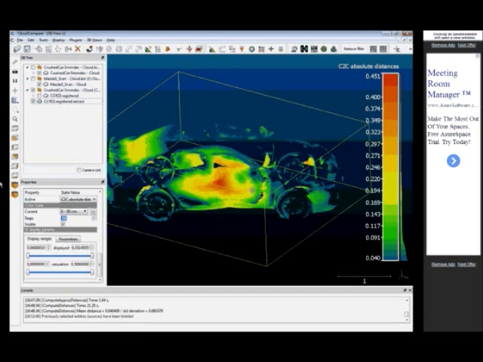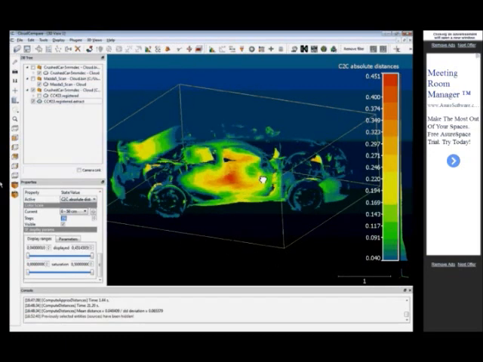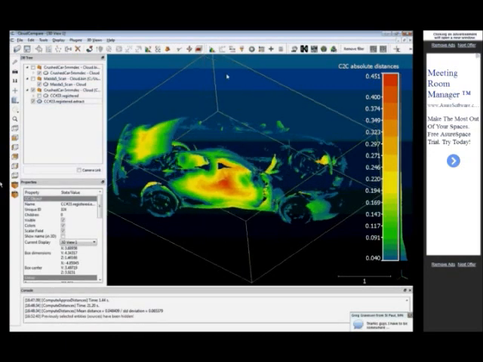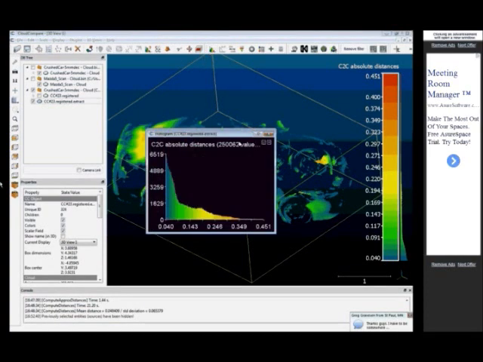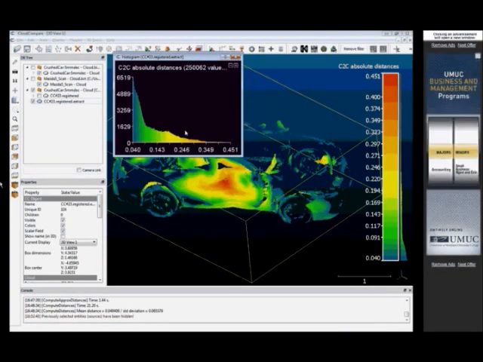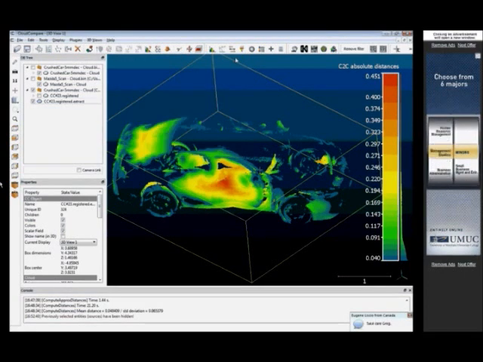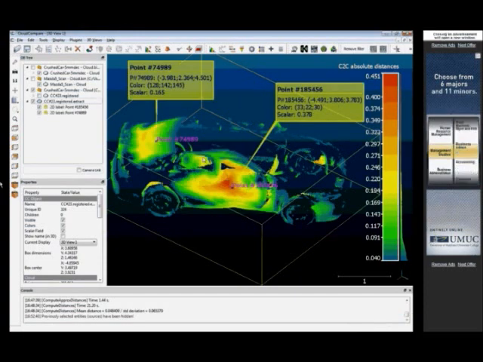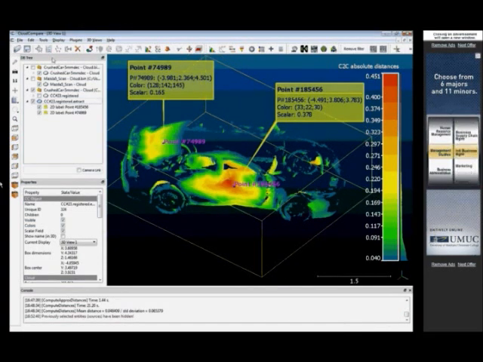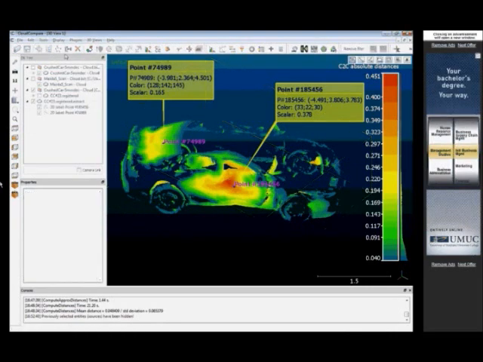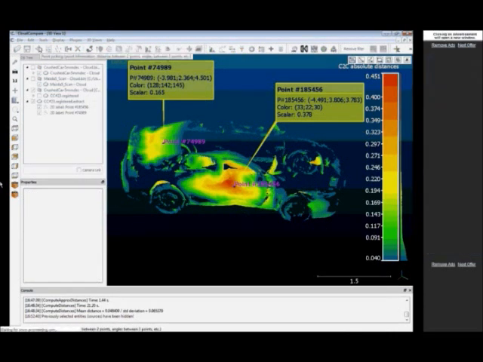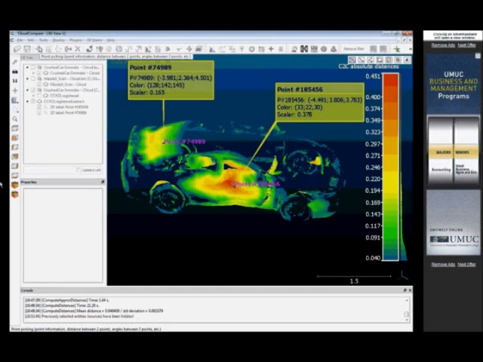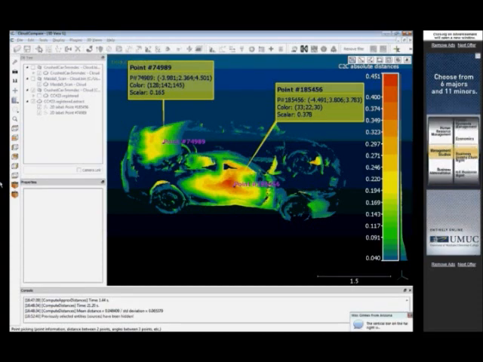Of course, you can display a histogram of the distances, which can be quite useful. You can create more labels. You can also measure distances. I might have been quite too quick here. There's a point picking tool on the upper left part of the main toolbar, which lets you pick multiple points, either for measuring distances.